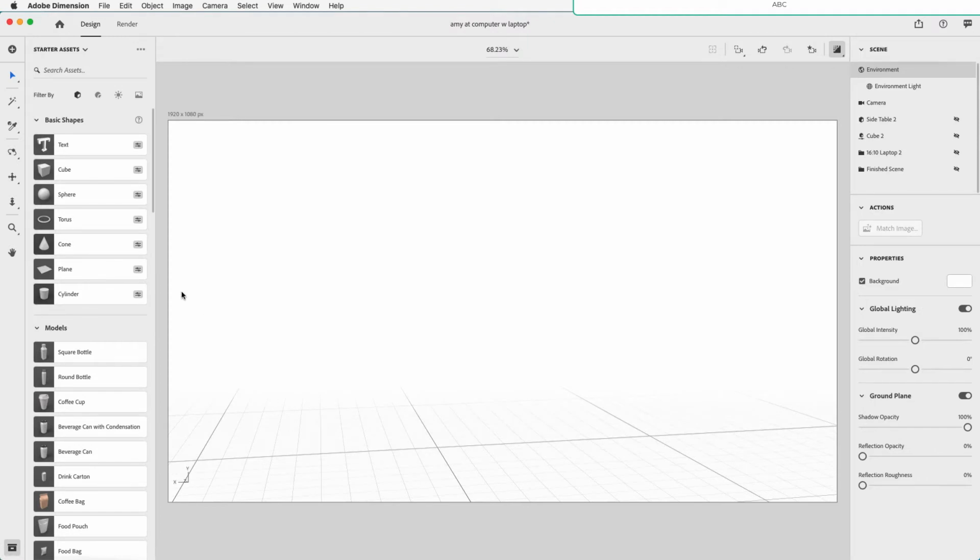If you've never worked in Adobe Dimension, because you didn't know it was there, or it's a 3D program, you say, I can't do that. I'm not a 3D person. I don't have time to learn this program.